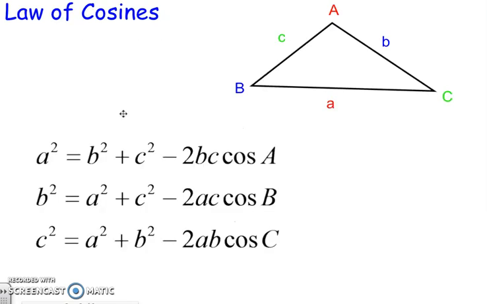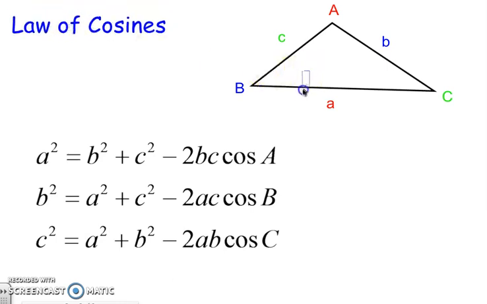So let's look at what law of cosines are. So yes, there are three different formulas depending on what you are looking for. So let's say you are looking for a squared, or if you're looking for a angle. What you would do is kind of think about Pythagorean theorem, a squared, b squared, and c squared, minus 2, and then b and c were on this side, so 2bc, cosine of A. So notice cosine of A, cosine of B, cosine of C are always depending on what letter you have out here. The letters in here that are next to the 2 are always one variable of each.